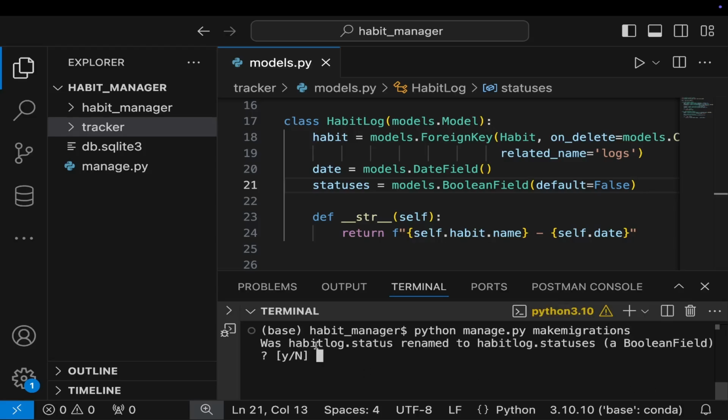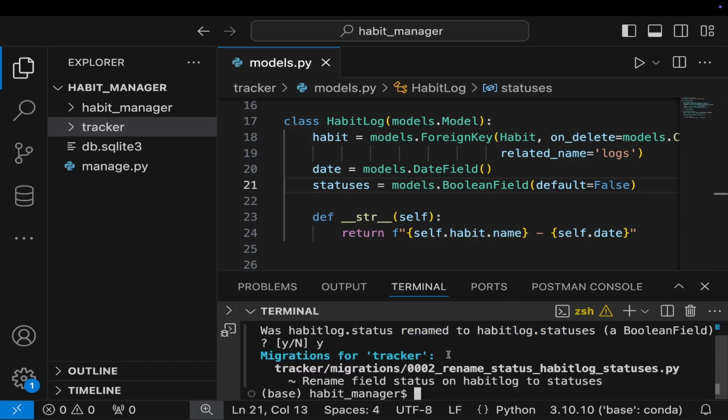You see it's asking me, was habitlog.status renamed to habitlog.statuses? I'll say y to mean yes. Then you see a new migration file has been created: rename field status on habitlog to statuses. Then I can apply that migration by running manage.py migrate.